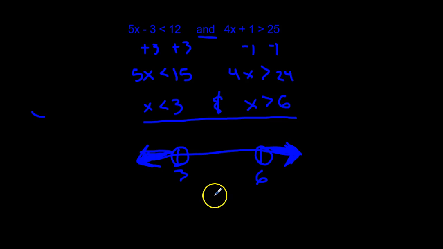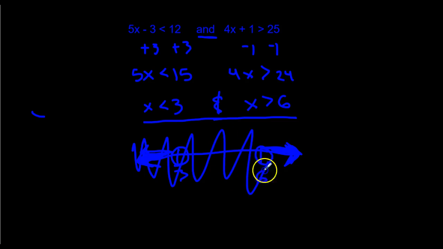This kind of looks like our previous problem. The only problem here is that instead of an or, there's an and. So it says both of these things have to be true. Well, as you can see, there's no place on the whole number line, there's no number that's greater than 6 and less than 3. So if you do that graph just to show yourself, make sure you cross it out so you know that's not a true graph, because that is not actually the graph of this solution set. Go ahead and cross it out and just write no solution, because this is just an impossible situation.